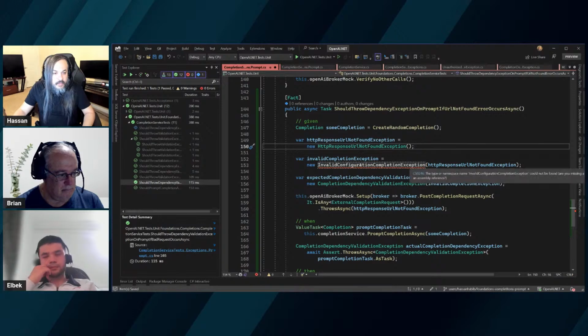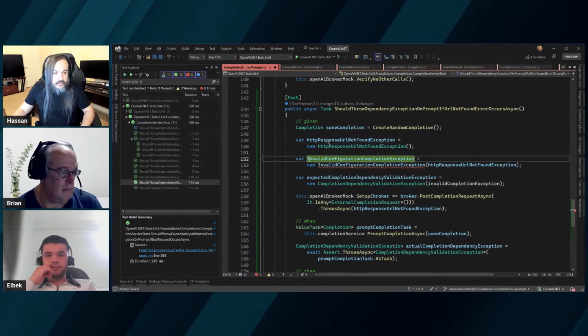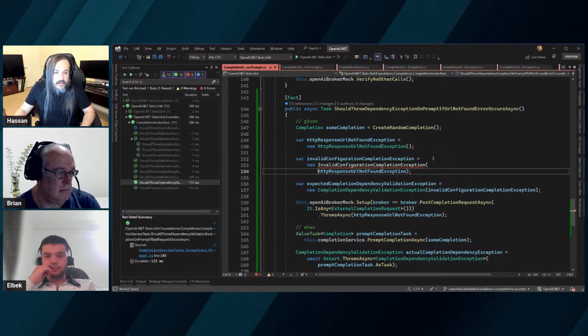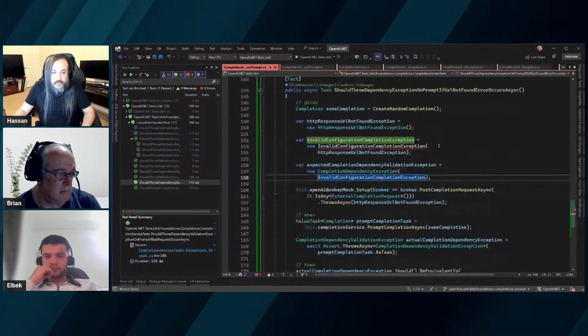Okay, and then we want to take this guy here. So that's the configuration. We're basically saying the configuration is broken. And then this will be a dependency exception. The dependency saying, hey, I don't know this URL that you're talking about.